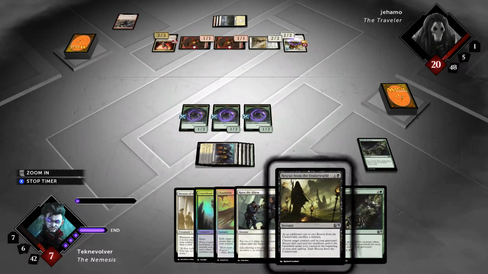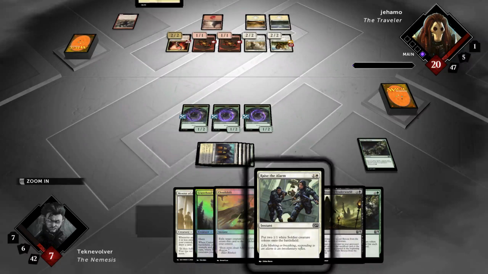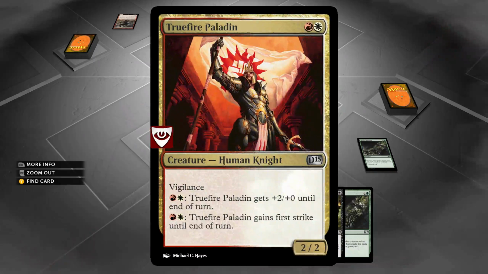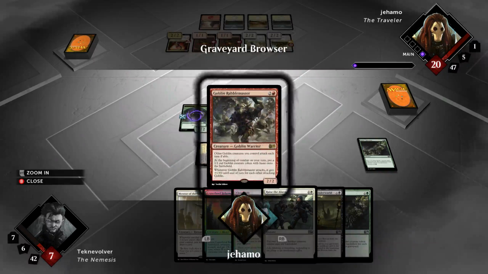Take 4 here. I am in so much trouble right now. I could take 6, actually. I have to block the 2/2. I don't have a choice. But you gotta assume that he has Pump.